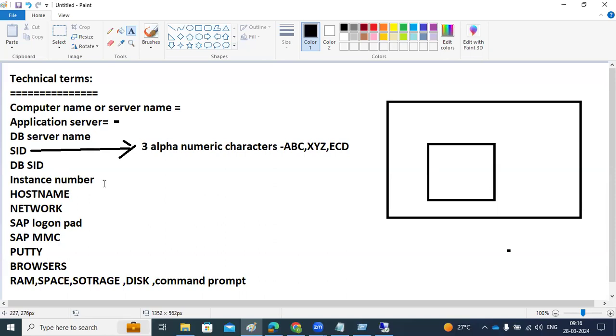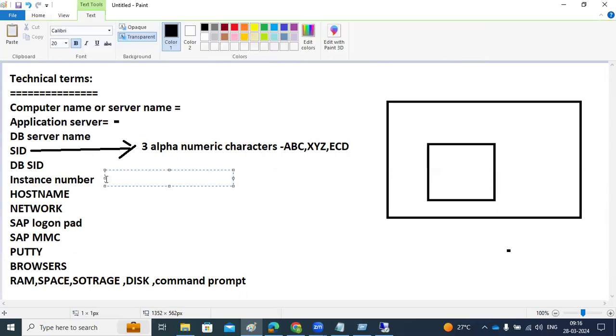Okay, the naming convention you have given, but what about the instance number? The instance number is like an Aadhaar number. For every person in our world, we have one unique Aadhaar number and one name. Same way in the SAP system, we give one name and one instance number, for identification purposes only.